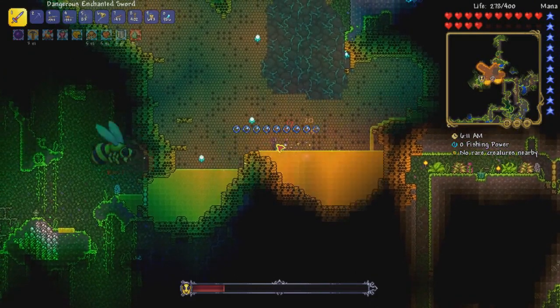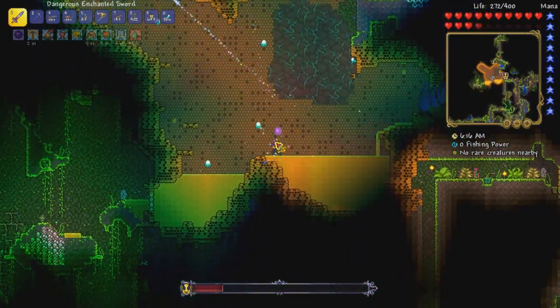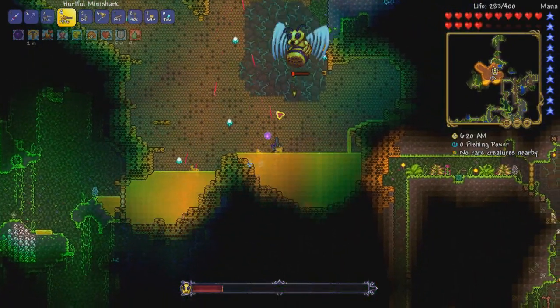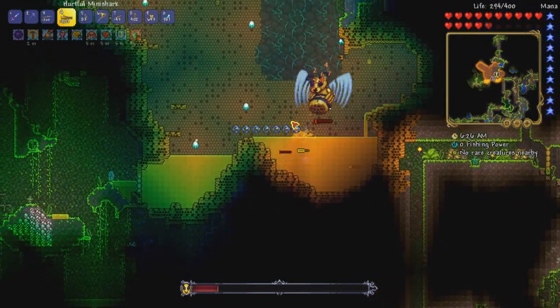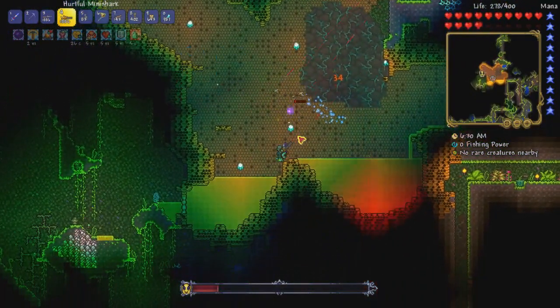And I'm starting to take a little bit of damage. Did my buffs wear off? No. Alright, so let's keep an eye on that. There are hearts down here, so let's go grab them. And I'll need to heal shortly. Yeah, let's heal.